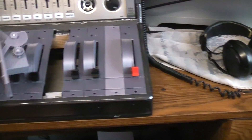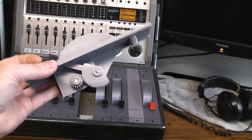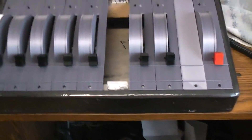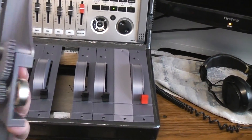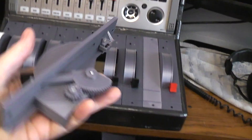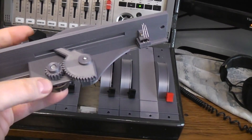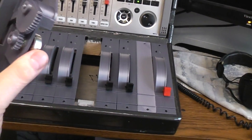If it all works I'll put the files up on Thingiverse for anyone who wants to print these. Basically you have a main body part — and this ridge here is for laying masking tape so you can write what each channel is, then pull the tape up for your next project. The main body prints on the bed sitting flat with no supports. Then there's a lever gear, a knob, and a small gear that fits the pot. These pots I bought from All Electronics — they're very inexpensive.